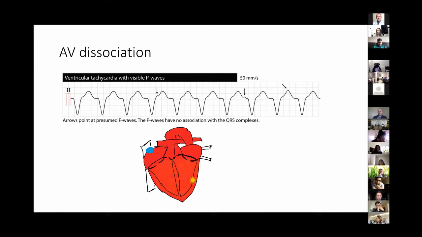Really, the principle on this little illustration is the following: you have a very fast rhythm happening in the ventricle, and then occasionally sinus rhythm is still depolarizing the atria. So it's just a matter of how fortuitous this atrial rhythm is. It shows up on the part of the strip where there's no dominant QRS complex, and then you will be able to pick it up.